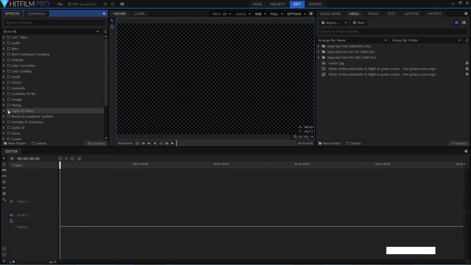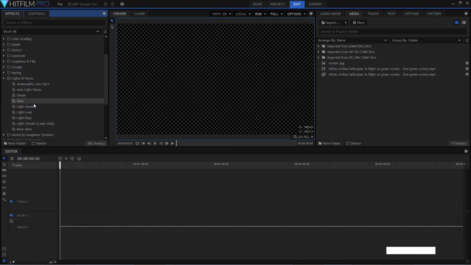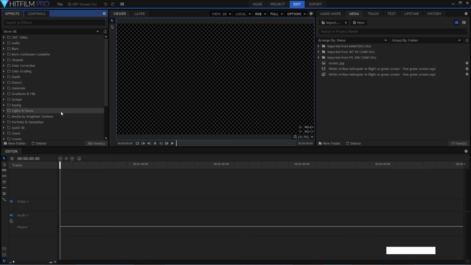Some of them you use all the time, like the one I kept on hitting obviously, glow and light flares. Those two right there, you use them all the time. Other ones you barely use or use occasionally, but you have to kind of negotiate your way through it all, which is not so easy. And then you've got things like this, and you're like, what the hell is that? This is another thing. I've been investigating more of that today, actually.